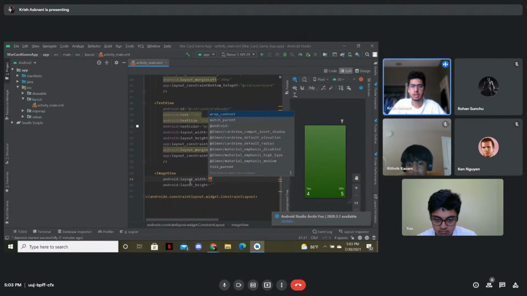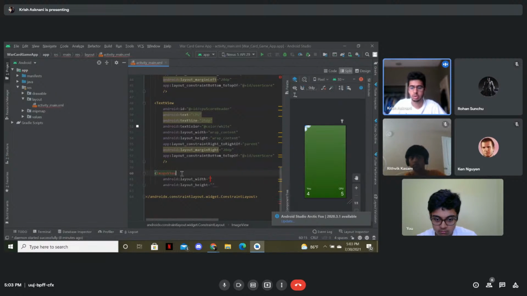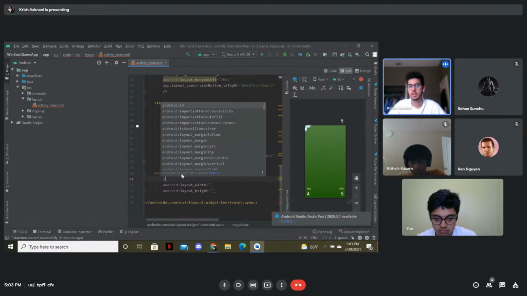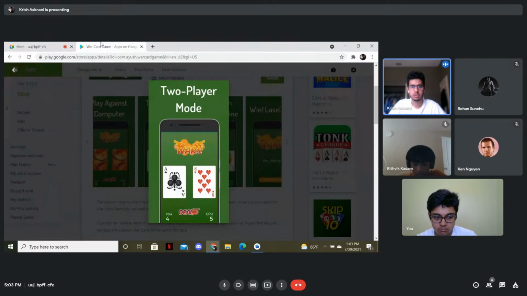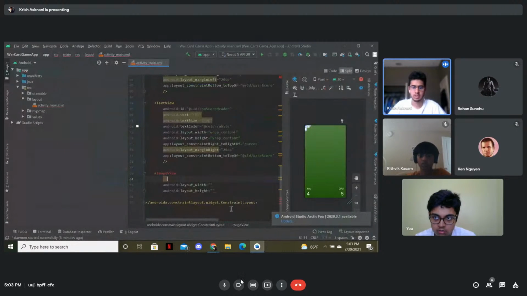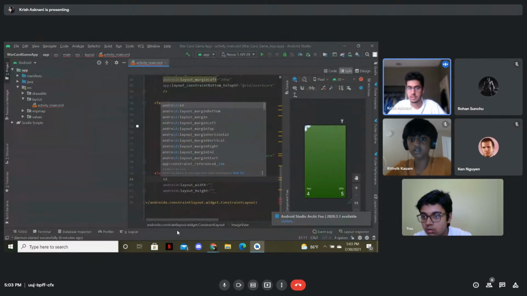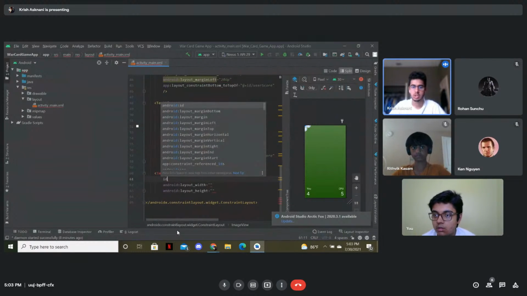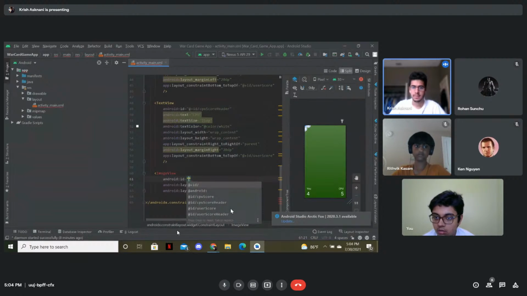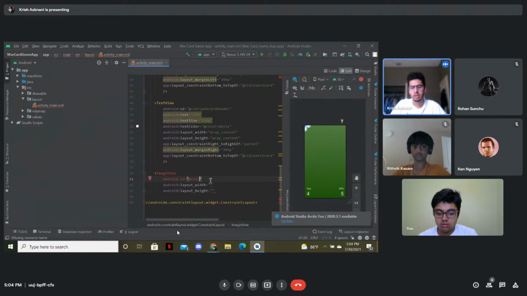And for now, I'm just going to ignore the width and the height. What I'll do is define the ID. This is going to be the player card. So we're going to have this card be this left card right here, this ace, and we could define it as, let me type that again, ID. Once the Android ID suggestion comes up, just hit enter, and then we're going to do this @ sign right here, which represents the ID folder, and we can call this one player card.